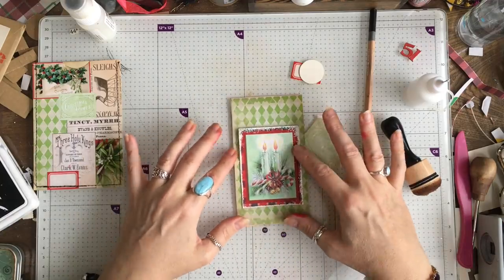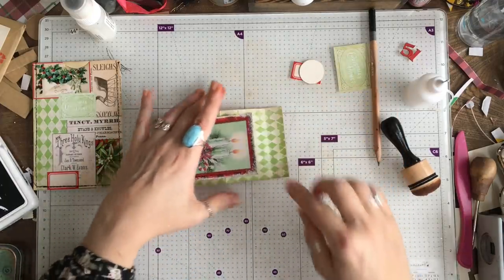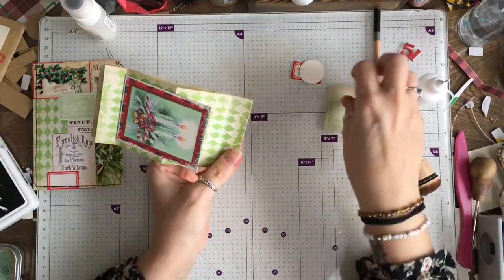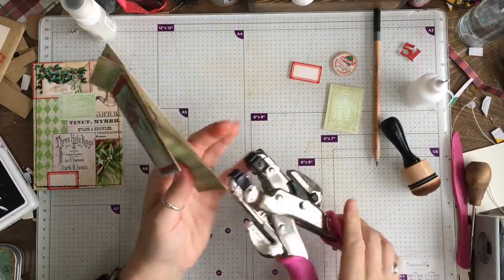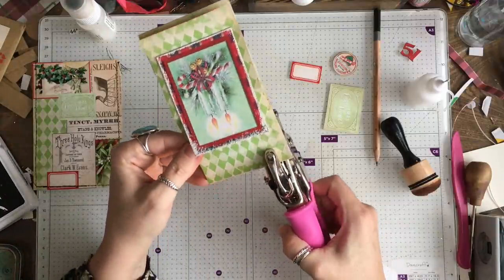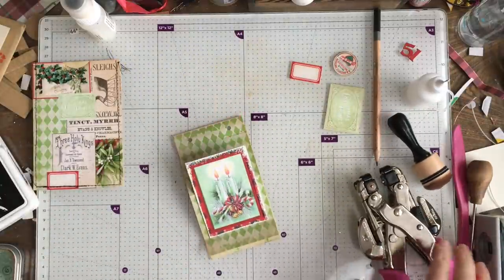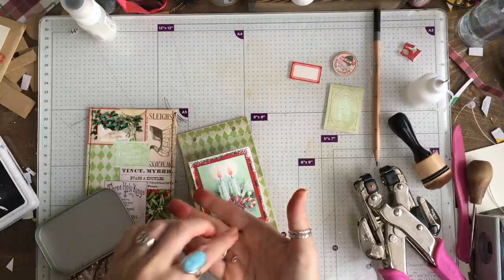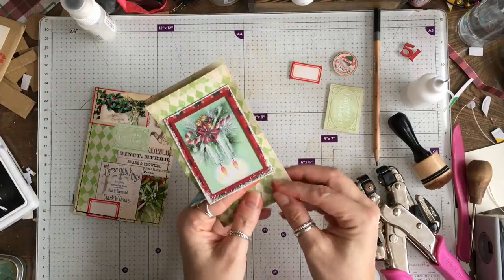The biggest issue with this is it won't lay flat - it has to go into the pocket to lay flat - but I want to decorate this area here. I'm going to take my crocodile punch and add a hole either side, which probably was a silly idea because it now probably will not fit into my pocket, but we'll give it a go anyway. So I need two brads the same colour, and I'm going to put these in.